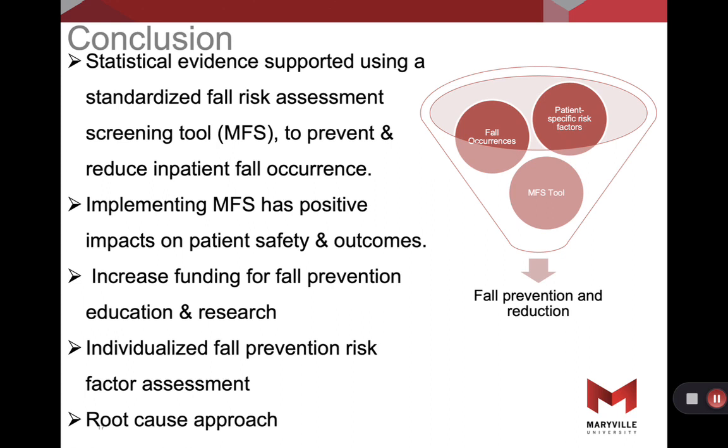Some conclusions I determined from this project are that there is statistically significant evidence to support the use of the Morse Fall Scale tool to prevent and reduce inpatient falls. Through the implementation of the Morse Fall Scale tool, there was statistically significant evidence that correlated with a reduction in inpatient falls, which positively impacts patient safety and patient outcomes by reducing fall-related injuries such as bone fractures, reducing the declination in functional abilities, and reducing patient mortality and morbidity.